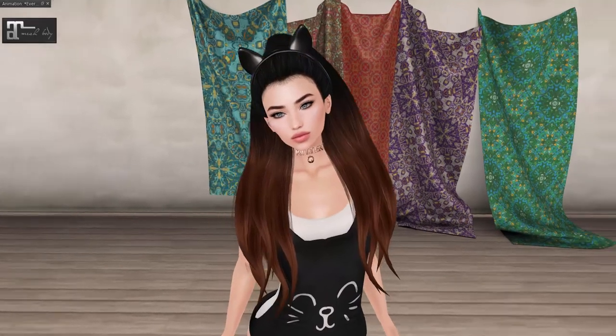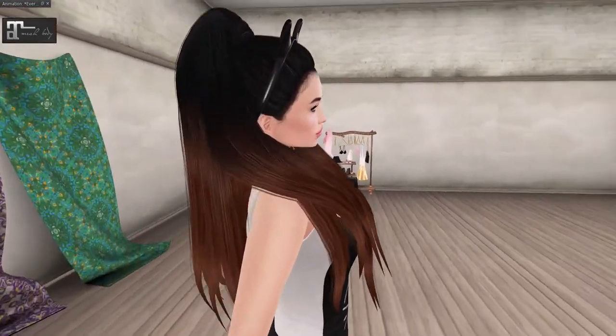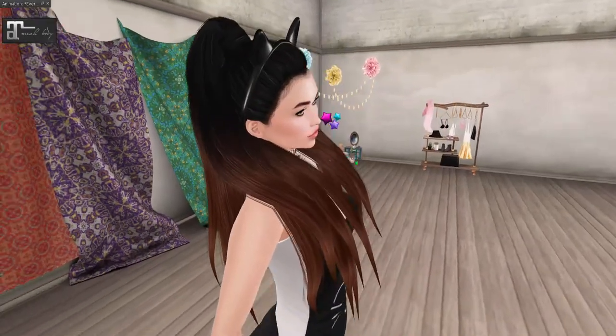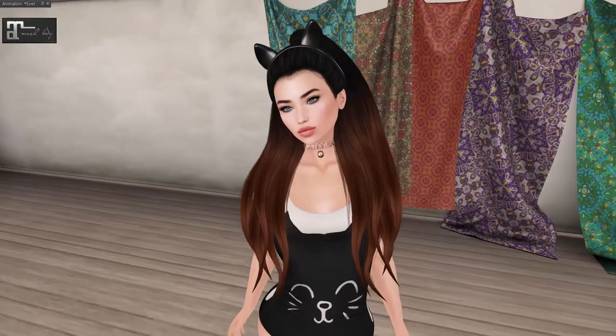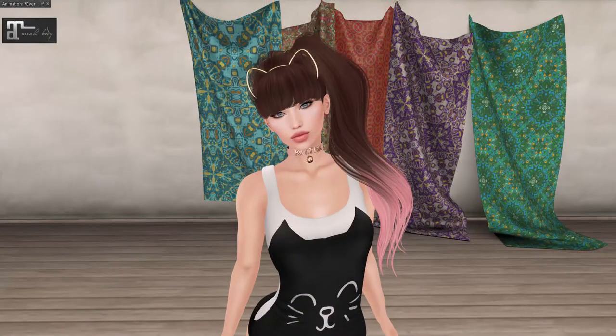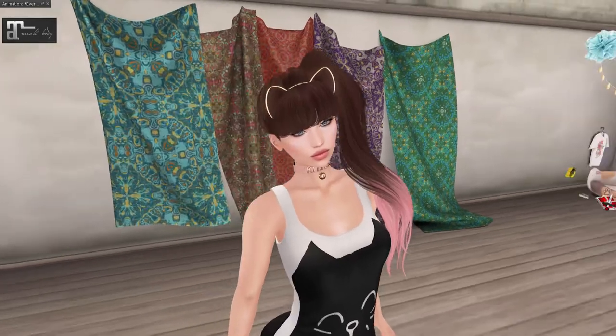And of course, Nani makes some super, super pretty colors. So I'm just showing you one more here that is in the ombre pack. And I just love it. This hair is amazing. And speaking of good ponytails, now we have Doe with the Sue hair.